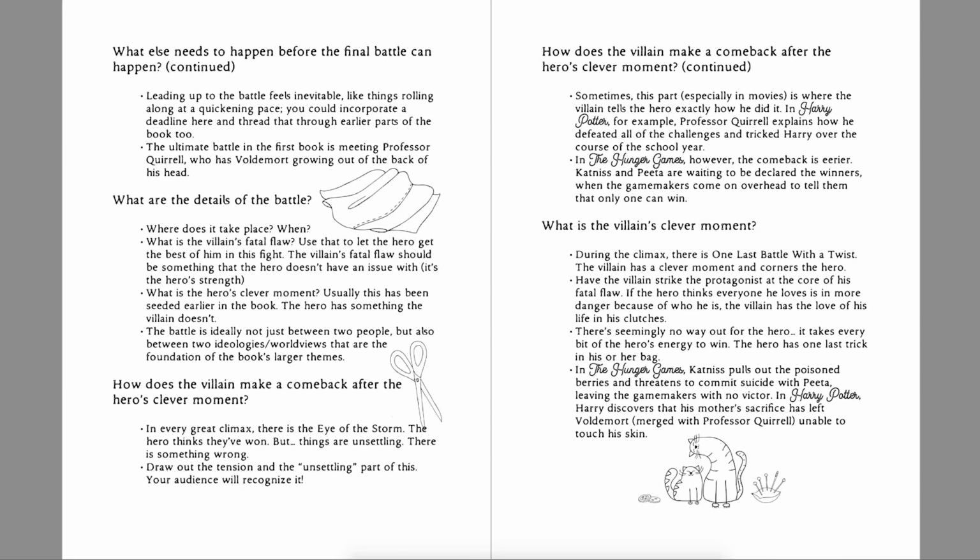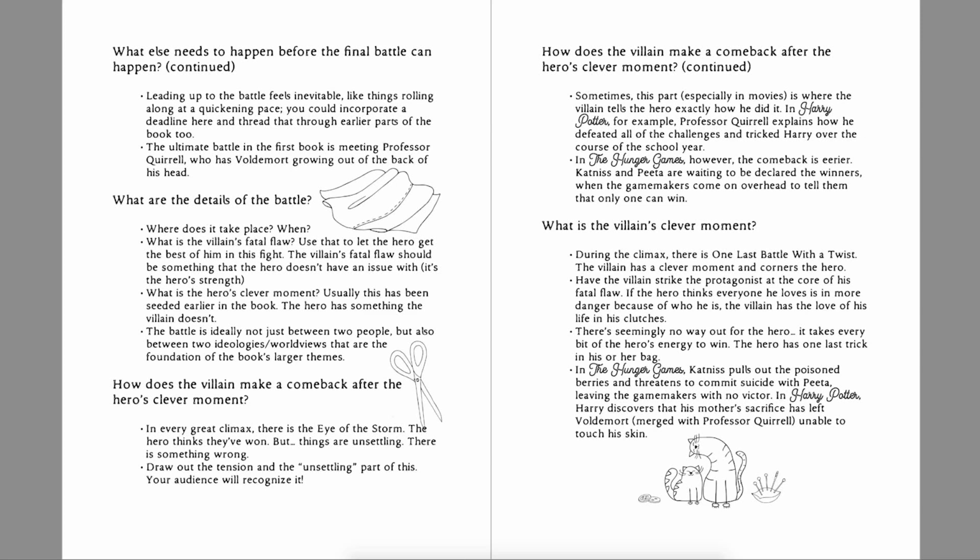And everything has built up to this. That's another thing about the fatal flaw and false beliefs and all that stuff, the antagonistic force. The reason that all of those are important is because when there's this clever moment from the villain, you want the reader to be prepared for that. So the reason this clever moment in the Hunger Games has resonance is because it's had a foundation throughout the whole entire book already, and movie, whichever one you're watching. The foundation has been laid for that.